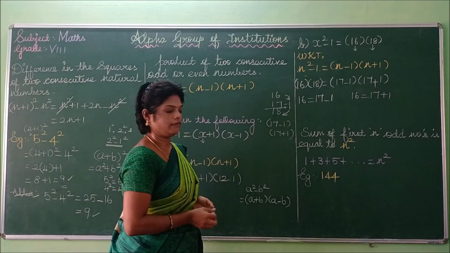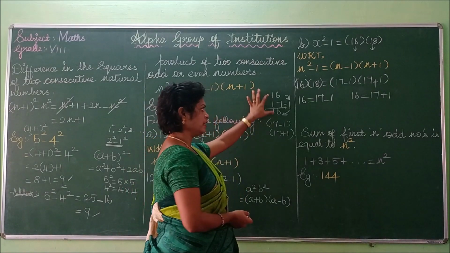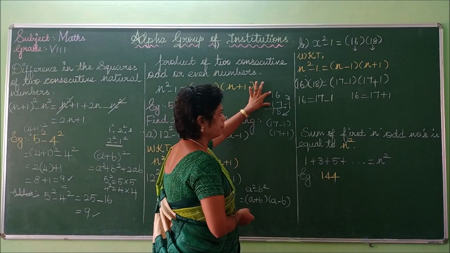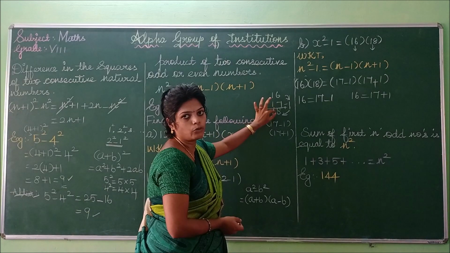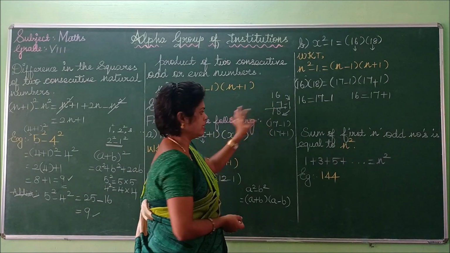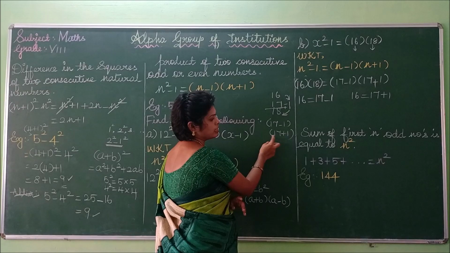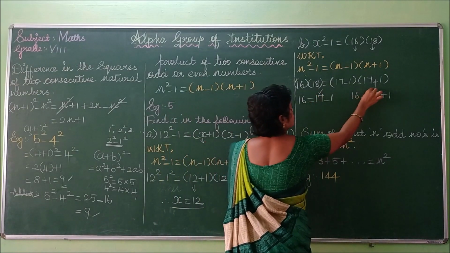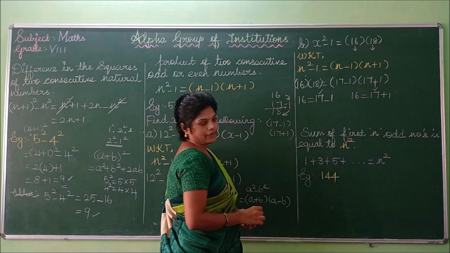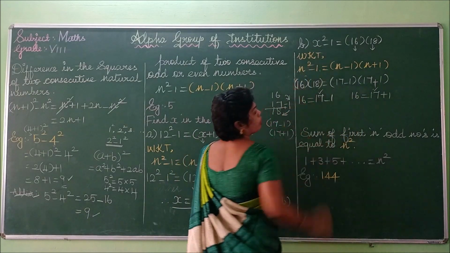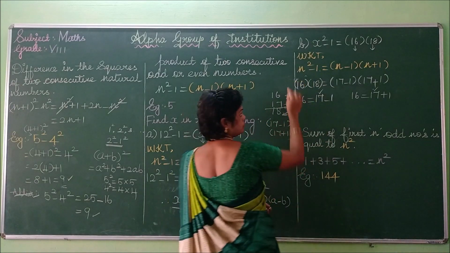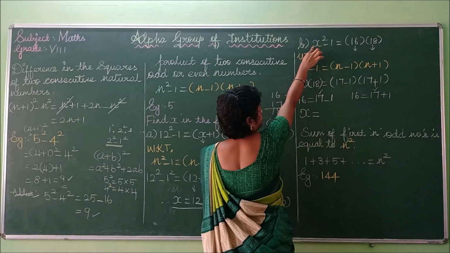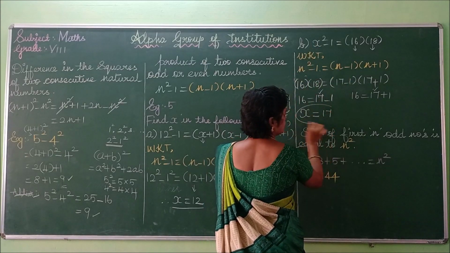This is the simplest way you can verify. So write that 16 and 18. In between, what number will come? Only 17 will come. If you subtract one, you will get the result 16. If you add one to this 17, you will get the result 18. So 17 minus 1 is 16, 17 plus 1 is 18. So that I have represented here. So here our n value is what? The n value is 17. But here they have given you what? x. So that's why you have to put x. Instead of this n, you have to put the variable x, and the x value is 17.